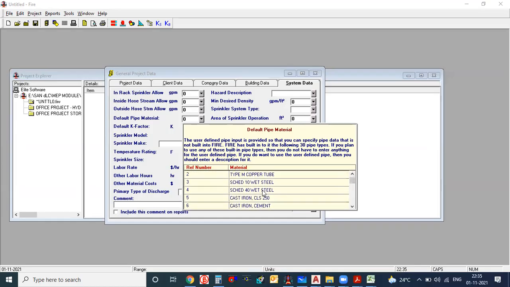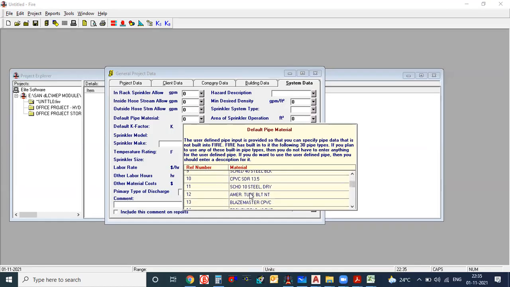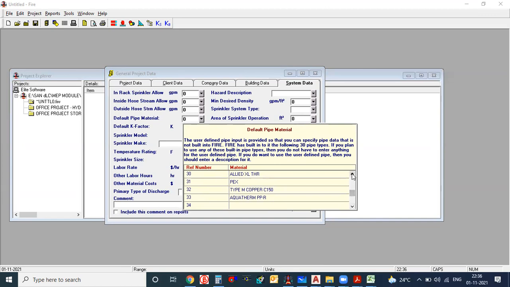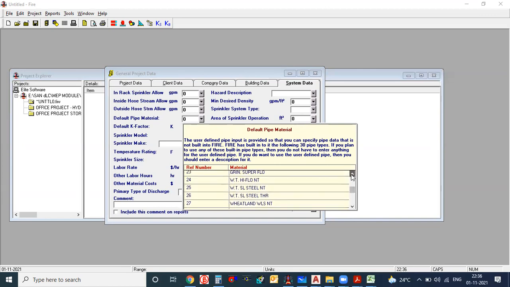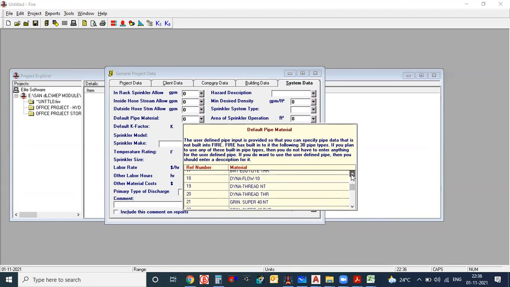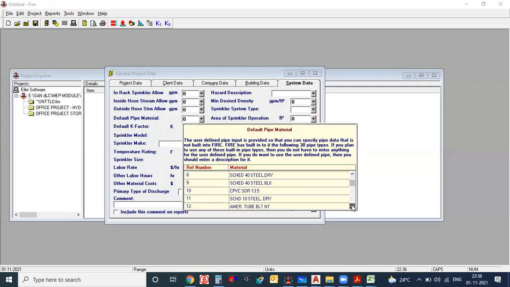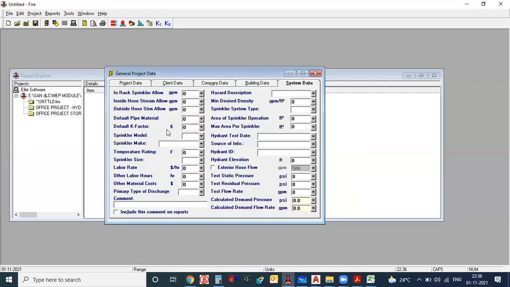For carbon steel, I think the number is something they have given. Wet steel is different. Schedule 10 steel dry, schedule 10 steel, schedule 40. Otherwise you need to ask the vendor for the technical term for carbon steel.